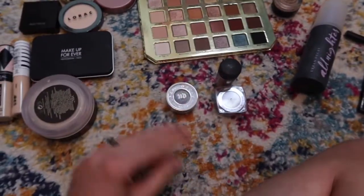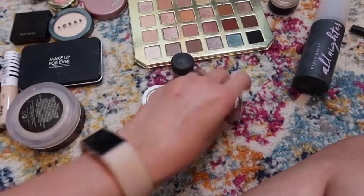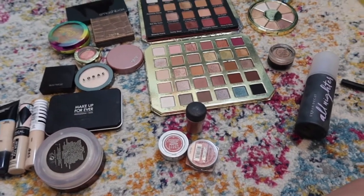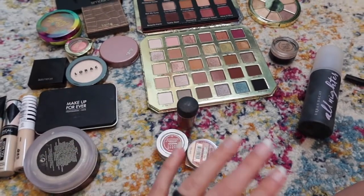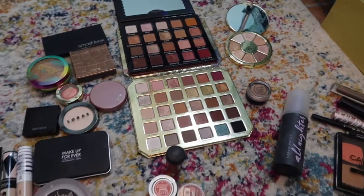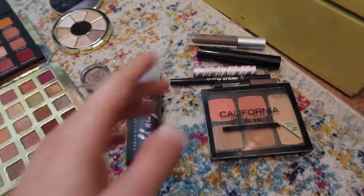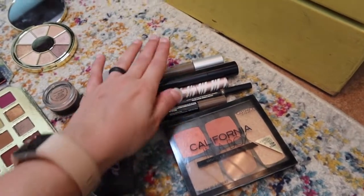And then we also have some pigment and single eyeshadows, just to add a little bit of extra to the eyelid. Typically when I do my makeup, I do face first, but now as I'm talking through this, we might do the eyes first. Since we are using pigment, we want to be able to clean up anything that falls. So that is what we're looking for, eyes. And actually, I just remembered I probably need brow products for her, and I think honestly what I've pulled out is going to be a good option for her as well.